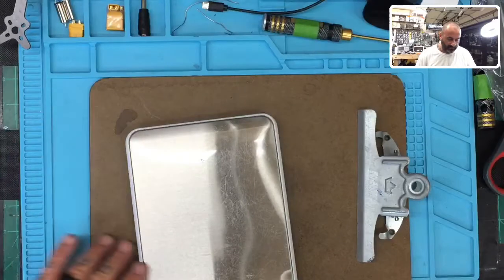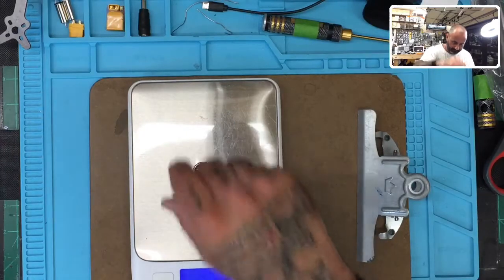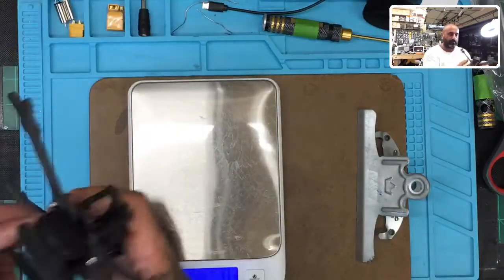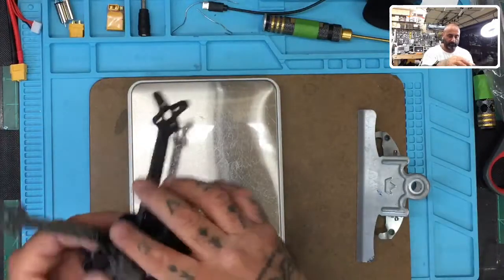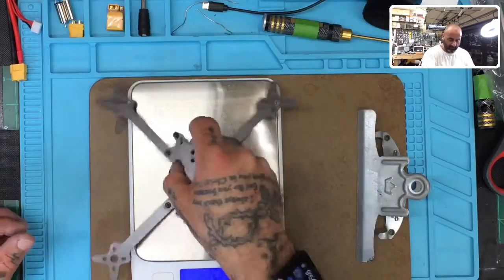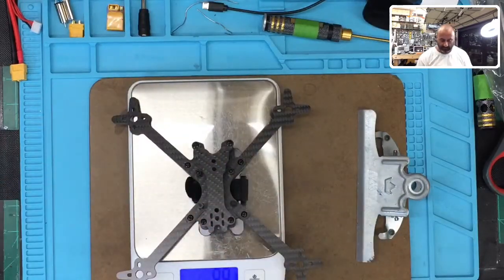Okay, let's see if I put this on the clipboard. I zero this out. 50. Perfect. So we're back. We've got a solid surface now. So now, let's see. Without LiPo, but with everything else. Frame looks like it's going to weigh about 100 grams. Okay, so it's about 98 grams.